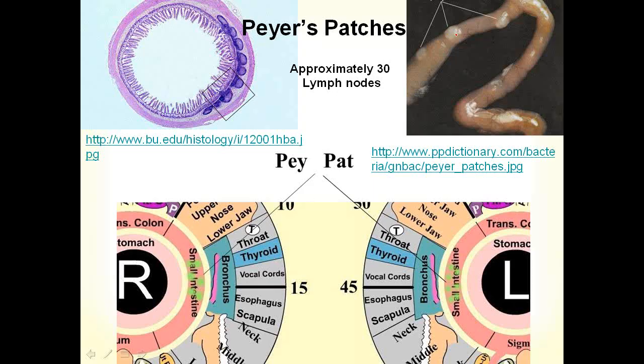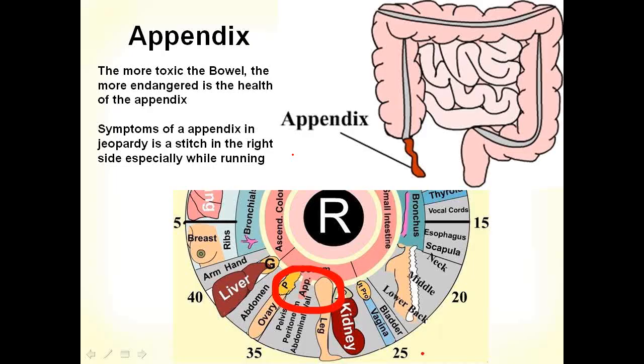And this is what they look like. I had to steal this from somebody. Here are the people that deserve the recognition. But these are what Peyer's patches look like. You only have 30 of them. There's not a lot. Because those Peyer's patches weren't supposed to handle fecal matter that's really, really toxic, because you're supposed to have 2 or 3 bowel movements a day.